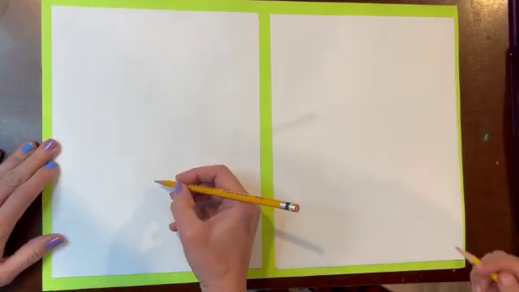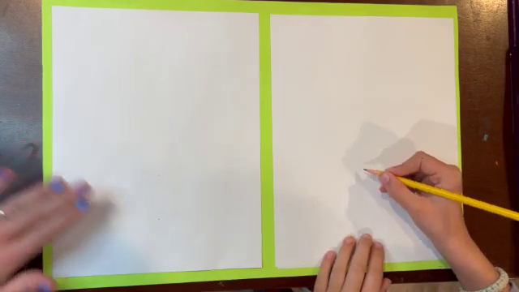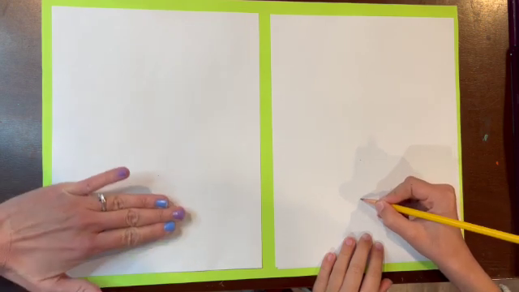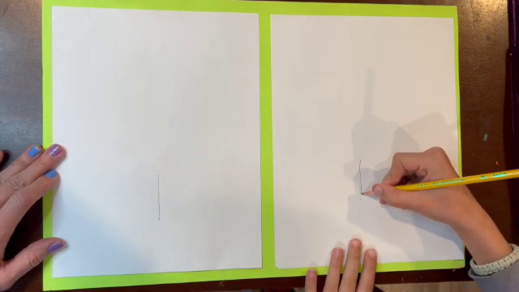All right, we are going to start off by making a cube, and to do that I'm going to make a little dot kind of right in the lower center part of my paper, and then another one a little below. They're about 3 fingers from the bottom of my paper and then 3 fingers apart, and I'm going to connect my 2 dots with a vertical line.